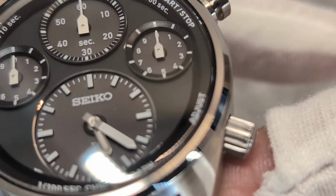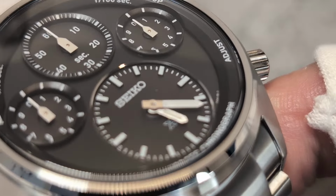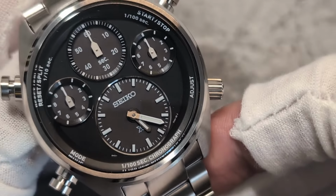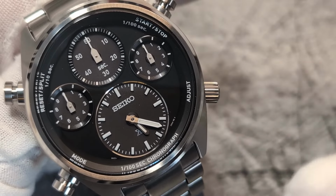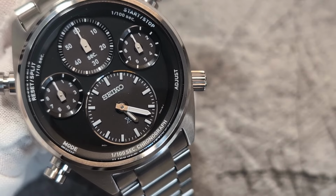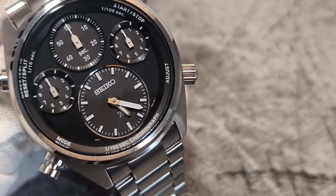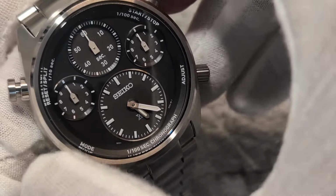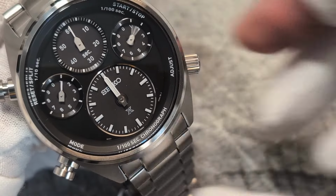Oh God, it's brilliant. I mean, what a brilliant dial. Well done, Seiko. Regulars to the channel won't have heard me say Seiko have got it right for a very long time, but I think they've done something brilliant. I reviewed that Pogue colorway the other day. That was a good, fun summer watch, but this one is a whole step up. It's absolutely fantastic. So impressed with it.